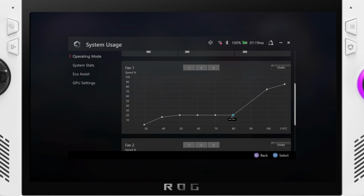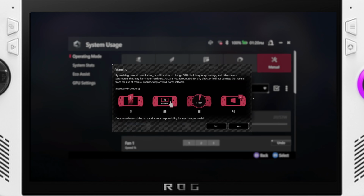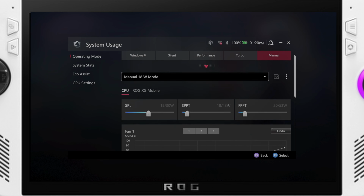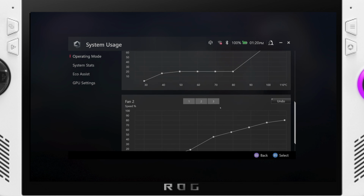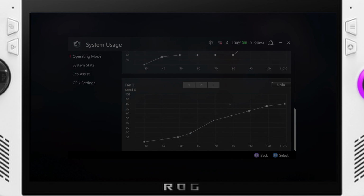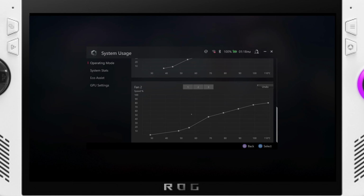So what I do is set that second dot to 74%, and then I'll set the last dot to 85% or 84%, give or take. But you can set them both to 74% if you want to keep the fan speed even lower. But that's just my recommendation for my 18 watt overclocked mode. And you'll never reach those temperatures anyways at the 100 and 110 degrees that it's showing there. So likely you'll hit maybe 75 at most, if that.